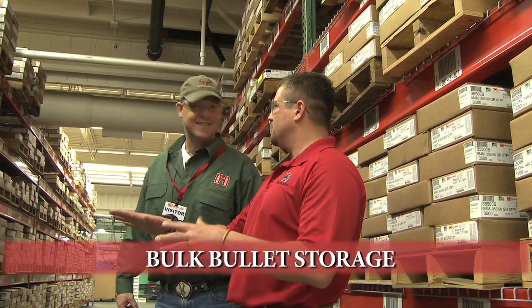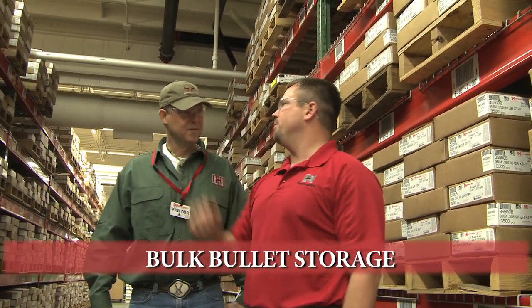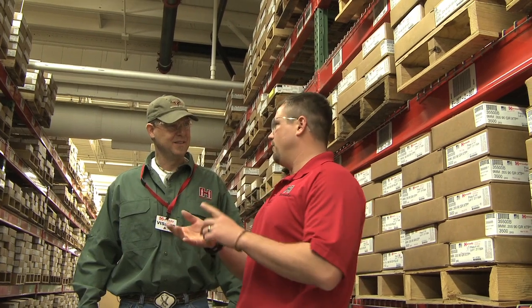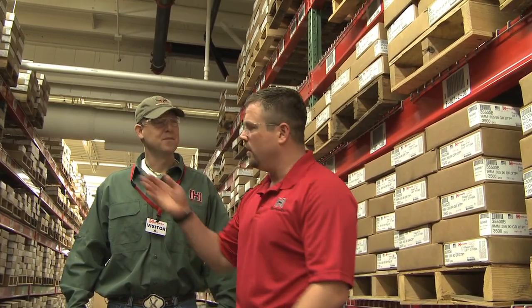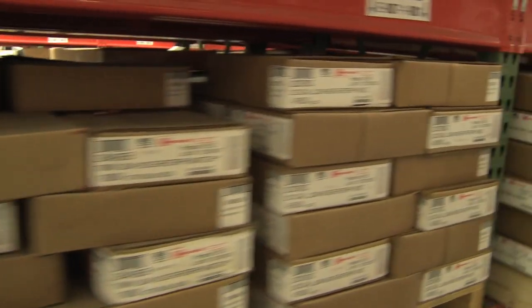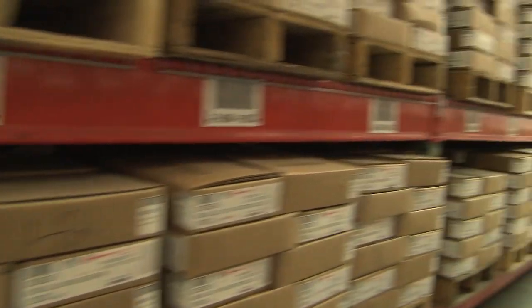This is all the bulk bullets. As soon as they get manufactured, washed, and ready to go, they'll be put in bulk. From bulk they'll either go over to the ammo factory to get loaded into our ammunition, or they'll get boxed individually to be resold — we also sell a lot of bullets to manufacturers throughout the world that load our bullets as well. A lot of people don't realize that Hornady makes such quality bullets that a ton of other manufacturers are using their bullets in their rounds. We sell bullets to the majority of ammo manufacturers and assemblers out there.